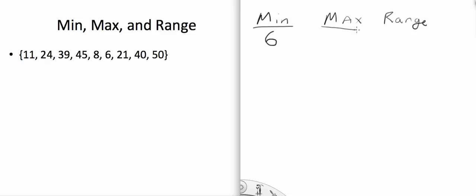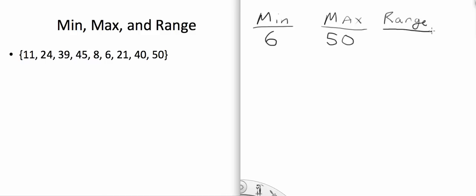The maximum value is the biggest value. And if we look through our data set, we're looking through here, up, get to 50. That looks like that's the biggest number, and it is. So we add 50 to our max. Now the range, okay, you saw that there was the word difference in there. Difference always means subtraction in the world of mathematics. So what we do is we subtract the min and max.